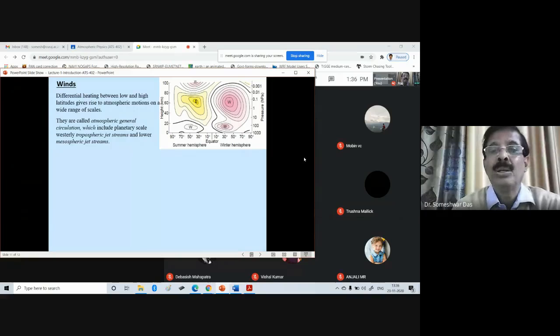Okay. So that's what I said in the beginning, that the jet streams have maximum wind speed of about 160 kilometer per hour, 200 kilometer per hour, in extreme cases 300 kilometer per hour also, right? So this is the wind speed in the troposphere in jet streams. And you can see that in the summer hemisphere, the wind speeds are less compared to the winter hemisphere. This is winter hemisphere, this is summer hemisphere. So in the winter hemisphere, wind speeds are stronger. Here it is only 0, this is 10. So in the summer hemisphere, the speed is less.